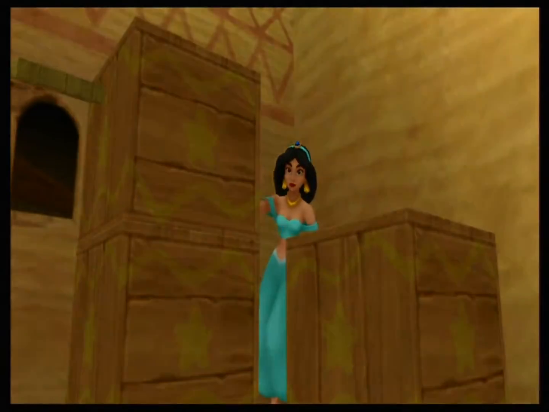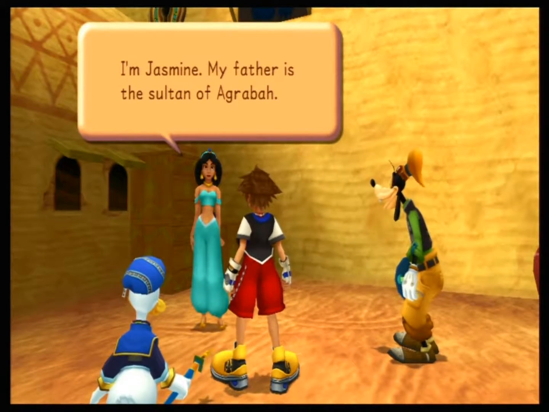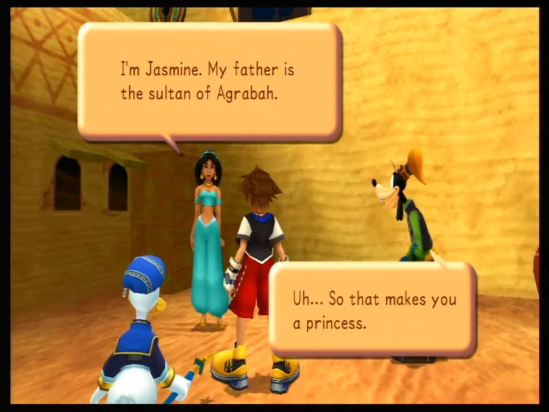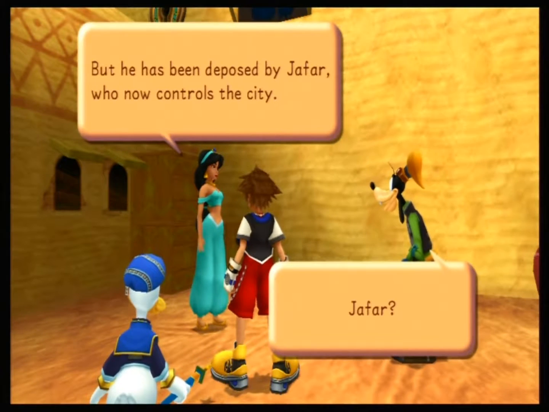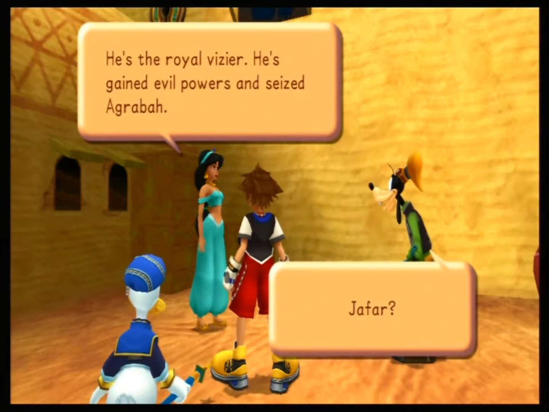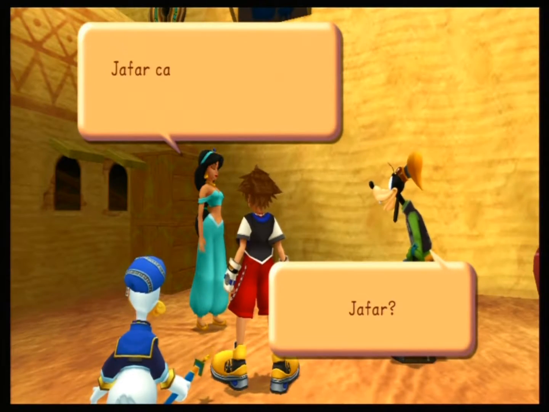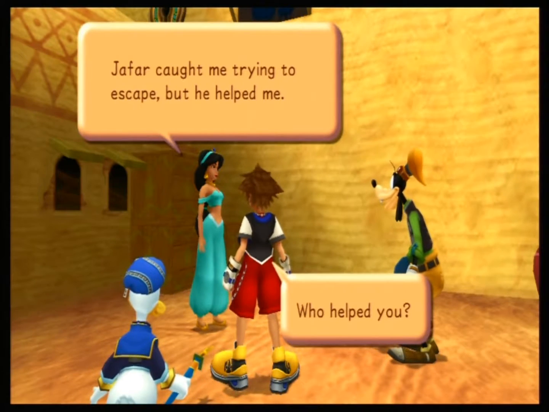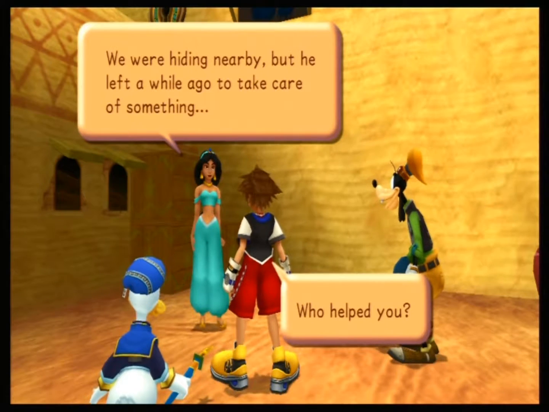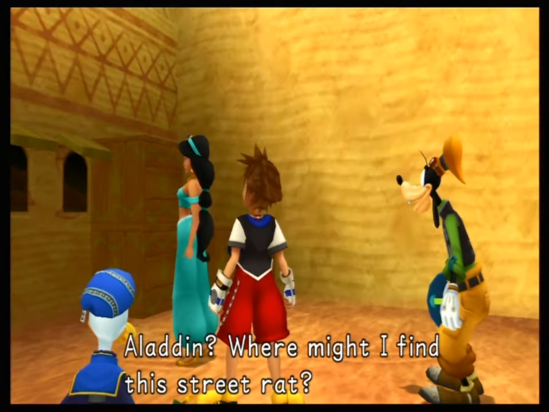Who's there? Hello? I'm Jasmine. My father is the Sultan of Agrabah. Okay. Wait a minute. If he's the Sultan, that makes you a princess! Very good, Goofy. That's using the old noodle. He has been deposed by Jafar, who now controls the city. What do you mean by deposed? Did Jafar kill him? Because that's what I think of when you say the word deposed. That didn't happen in the movie. Jafar? You haven't heard of him? He's the royal vizier. He's gained evil powers and seized Agrabah. He's desperately looking for something he calls the keyhole. Jafar caught me trying to escape, but he helped me. He? Who helped you? What do you mean he? Who's he? We were hiding nearby, but he left a while ago to take care of something. Stop playing the pronoun game! Oh, okay. Oh, I hope Aladdin's alright. Finally, we get a name out of you. Aladdin? Where might I find this street rat?